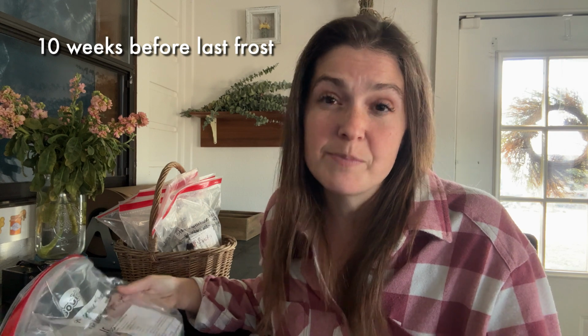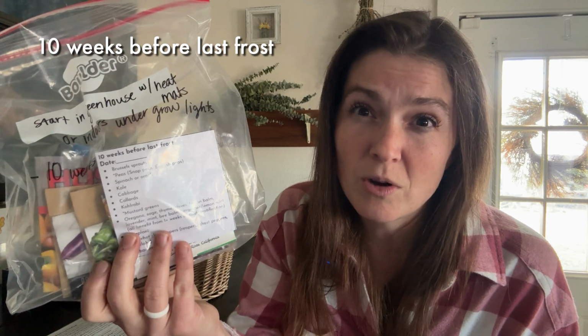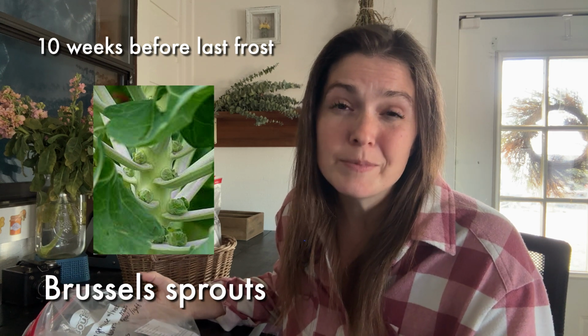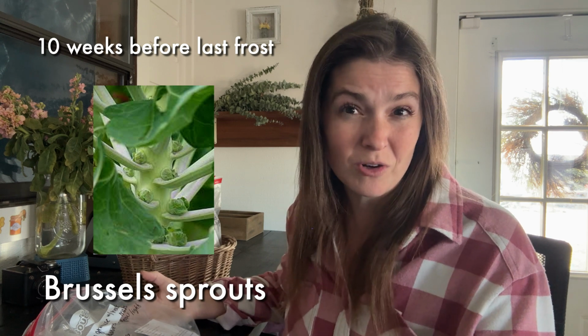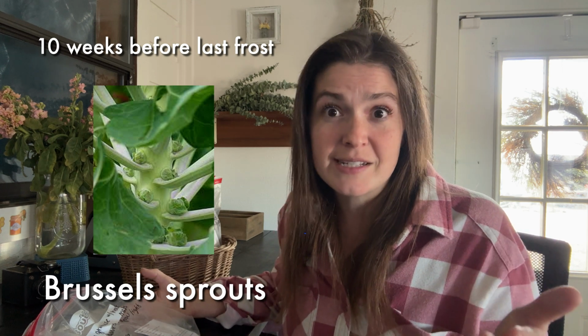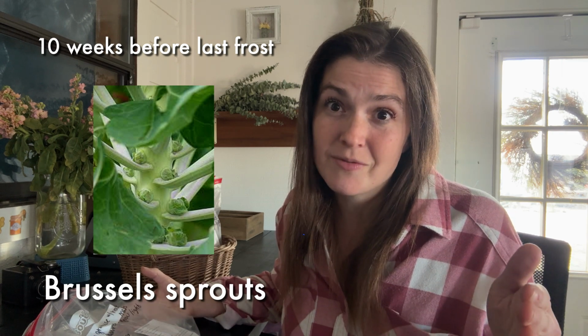Next is 10 weeks before the estimated last frost date. Most of these are cool-loving crops. Brussels sprouts. Many varieties of Brussels sprouts need up to 110, even 120 days or more to reach maturity so that you can harvest Brussels sprouts from them. So I would definitely recommend starting them this early. You can plant them out a couple of weeks before your last frost date.